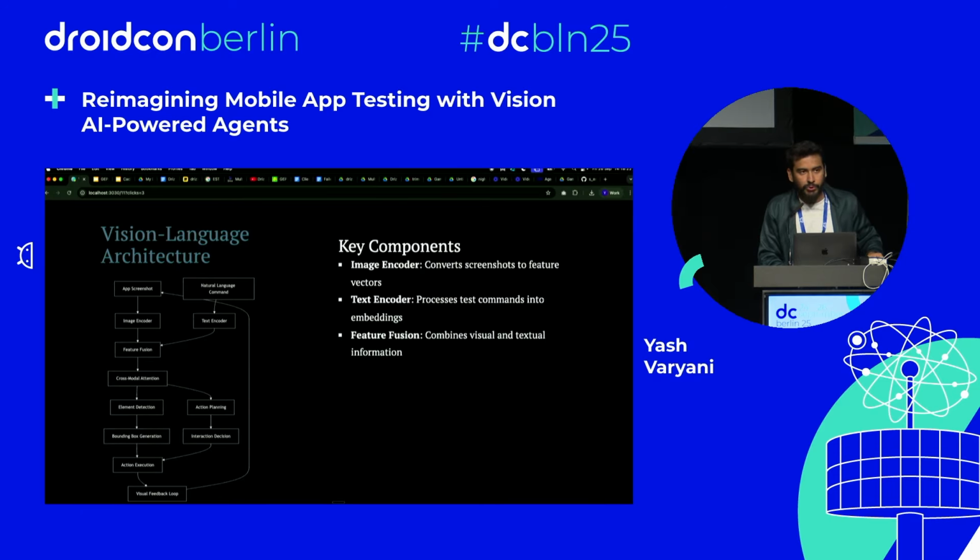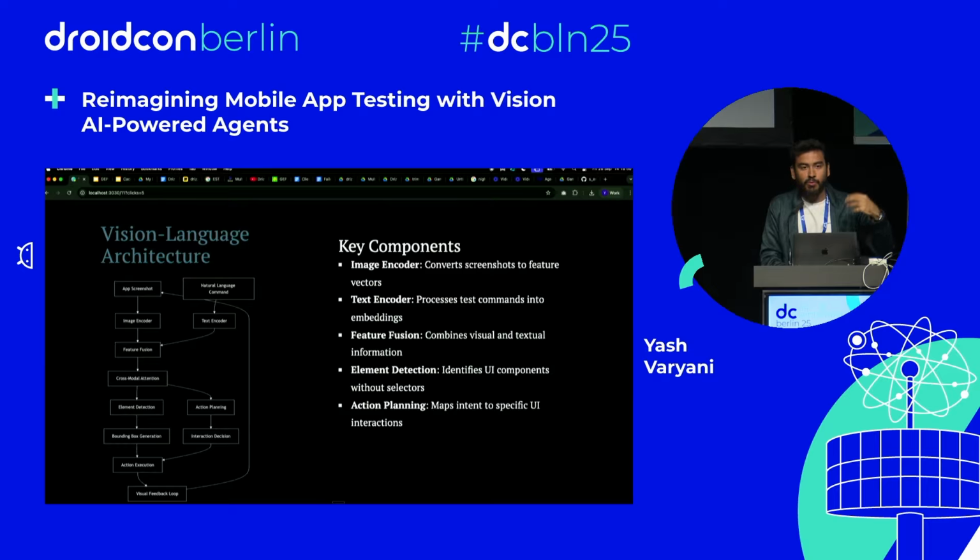Then there is a feature fusion, which is basically the multimodality, where it takes what it understood from the image, what it understood from the text, combines it, and tries to answer your question. Element detection is where you ask a pinpointed question, like, can you give me a position on the screen where this specific element is? That is element detection. And today's models, by the way, are 40% accurate about XY coordinates, right?